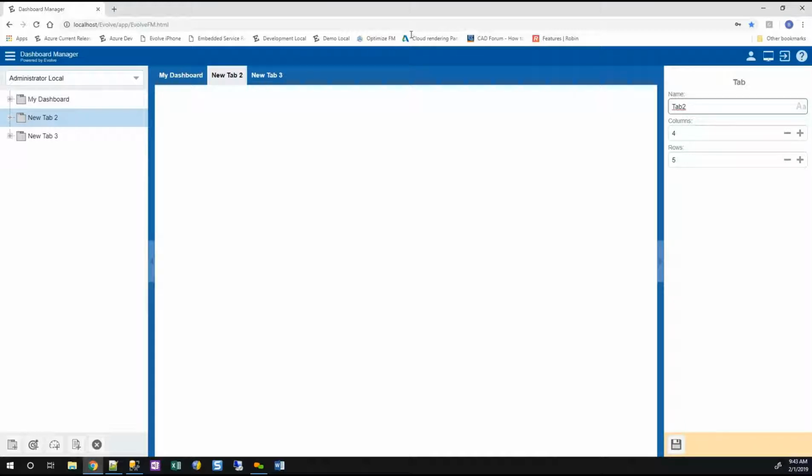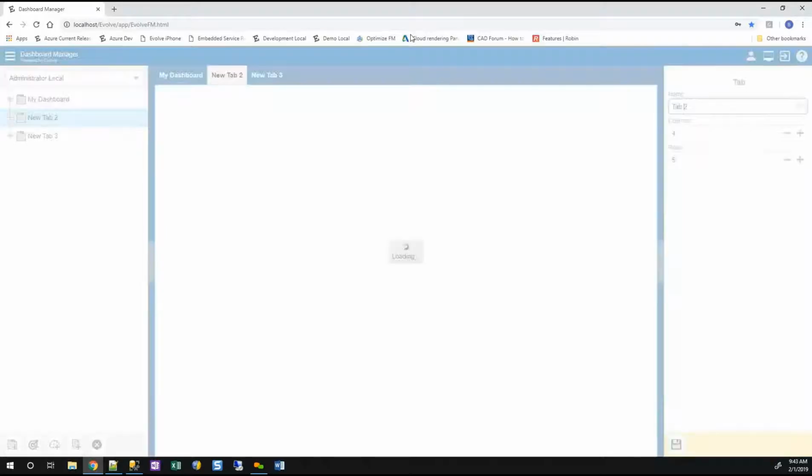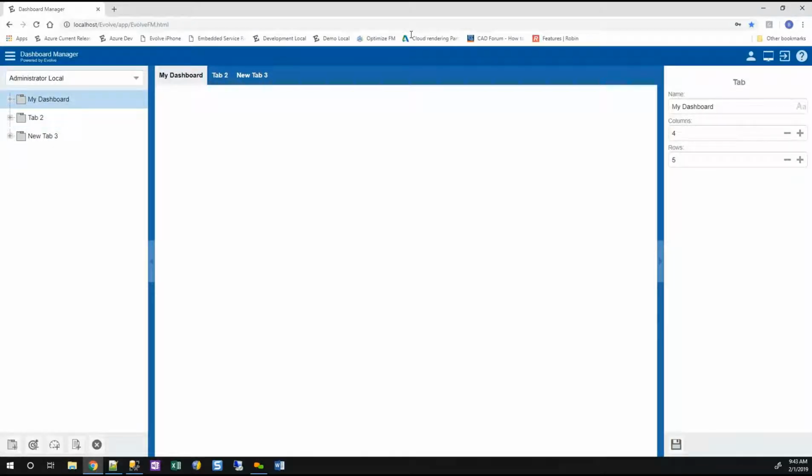And then following my logic, I have to actually save it. That would be helpful. When you do attributes, you do have to save them. So there's tab 2. We'll say this is tab 1. And then we're going to name the last tab another tab. So that's how we name the pieces.